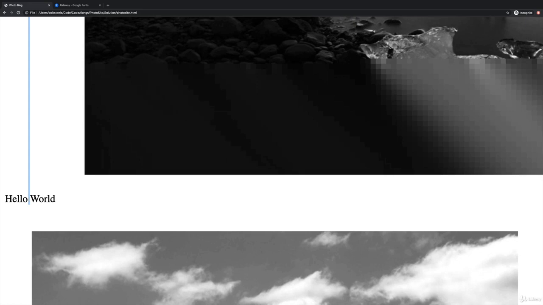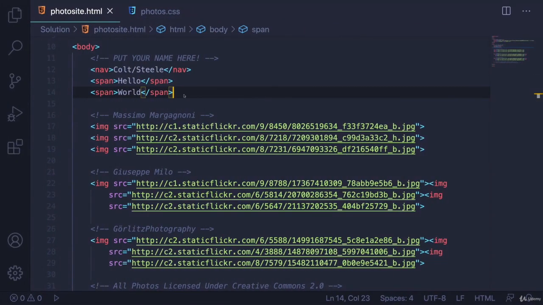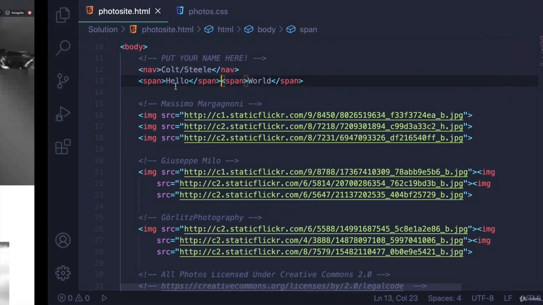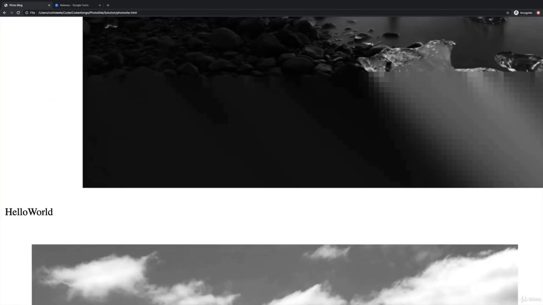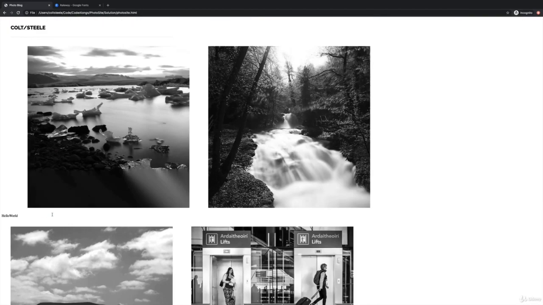It's not just hello world jammed together into a single word. Versus if I did it like this, there's no white space character. And there it is, jammed together into a single word with no space between.